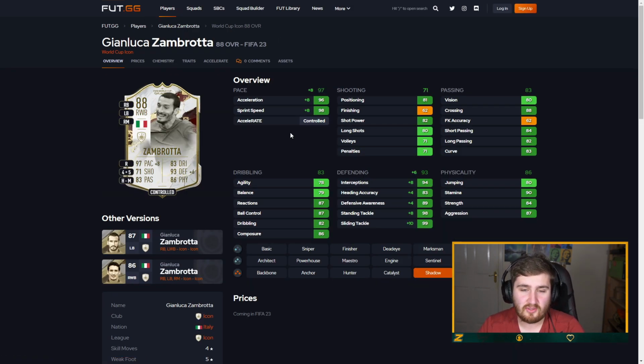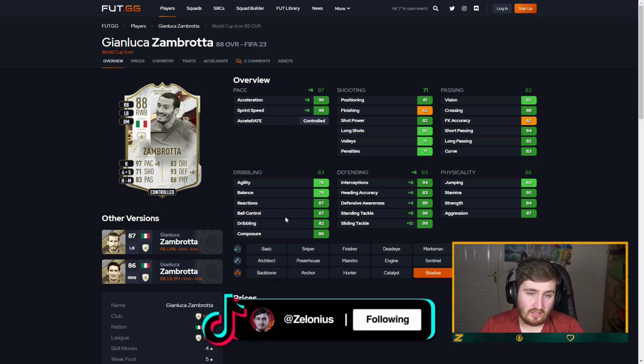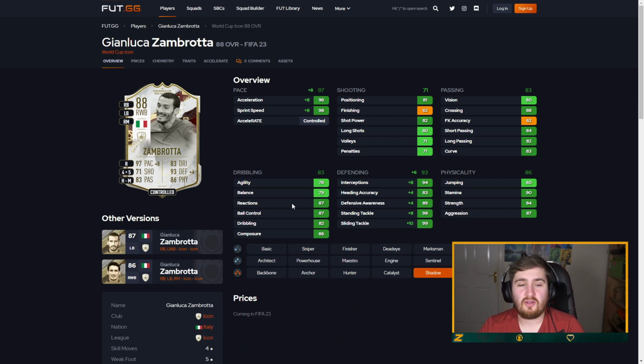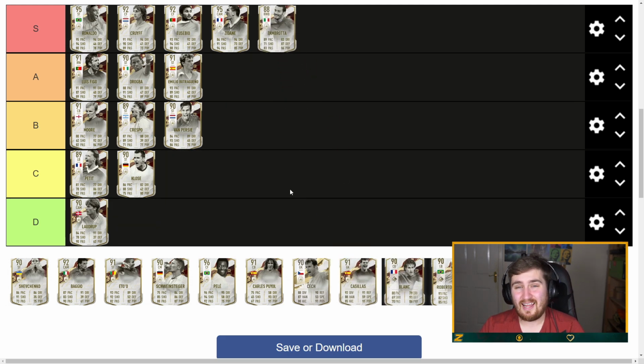Zambrotta with a shadow is really fast. He's got pretty good passing, very, very good physical for a fullback, very good defending, and pretty good dribbling. But in general, this card, for the most part, is really good in every area except for the dribbling. But he does have 4-star skills, 5-star weak foot. Zambrotta is going S tier.